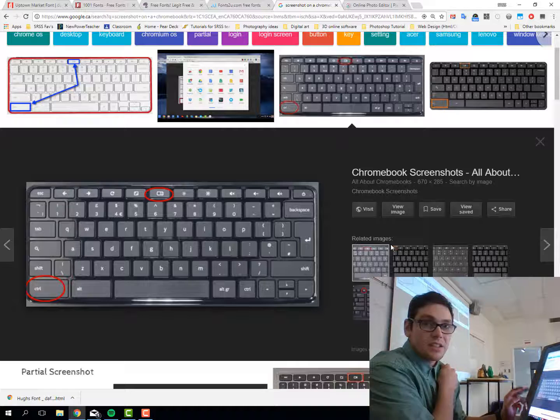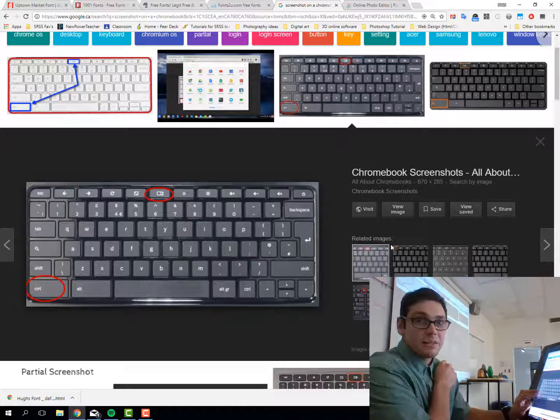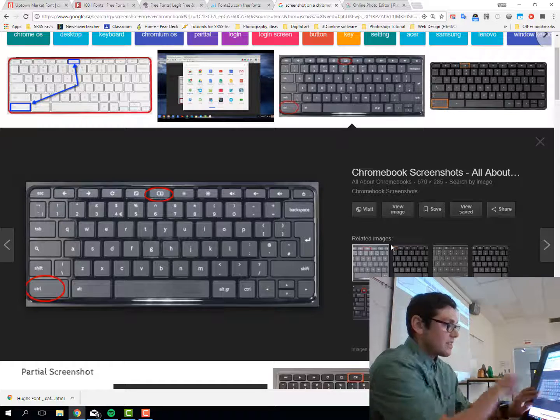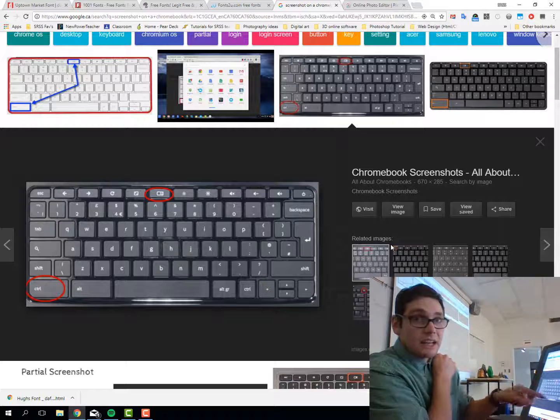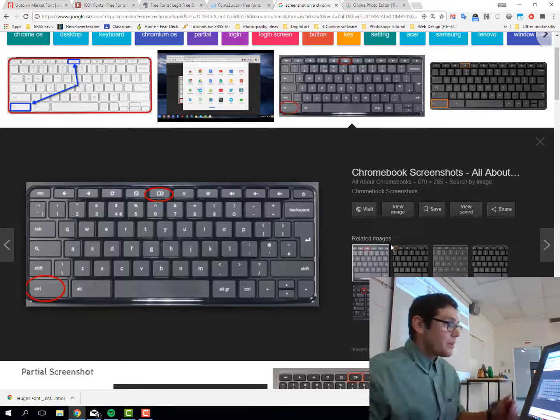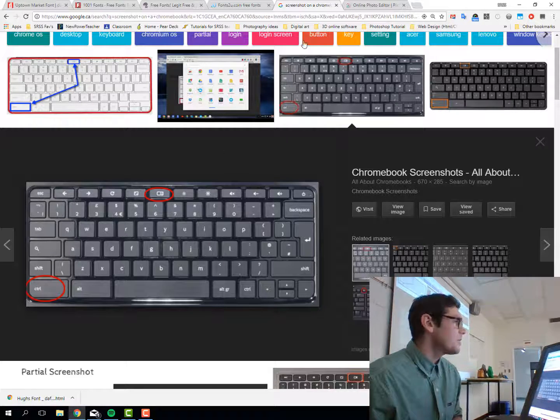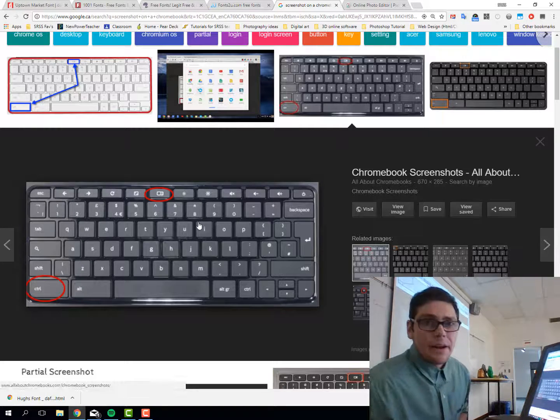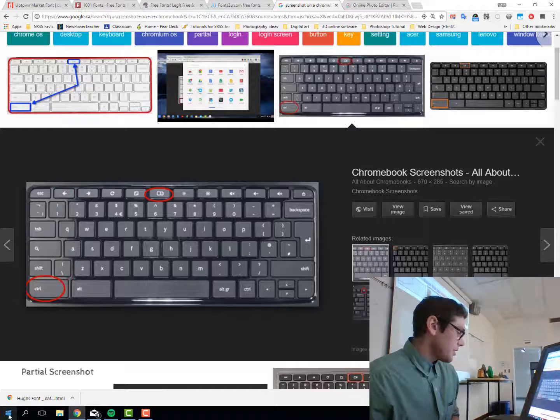If you want to take a selection, like a selected area, just hold Shift at the same time. So you could also do Control Shift with that same screenshot button near the top of your keyboard. And that will allow you to select an area without cropping. But I'm going to just do an entire screenshot of the whole page and then crop it in Pixlr. So that's how you do it on the Chromebook. And on my computer, I'm just going to do a snip.